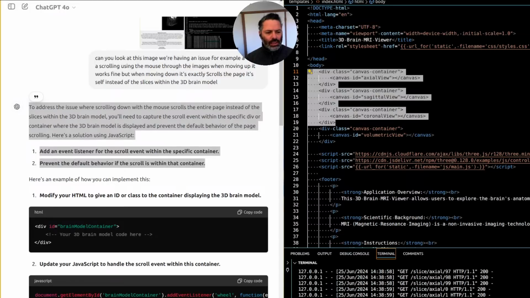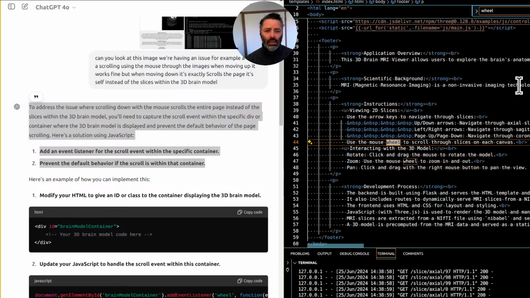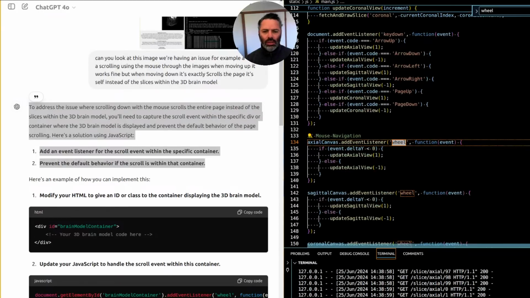So we're looking for a scroller, canvas container. We have the wheel. Do we have the wheel event already? We must do. We only have the instructions. Sorry, looking at the wrong file. Yeah, JavaScript. So we have the mouse navigation.